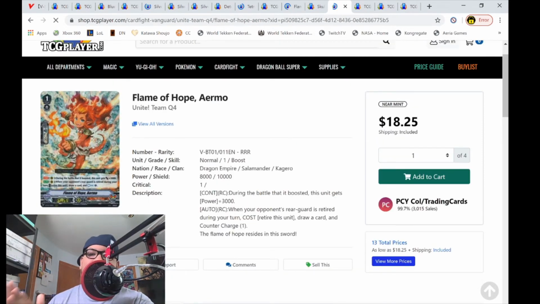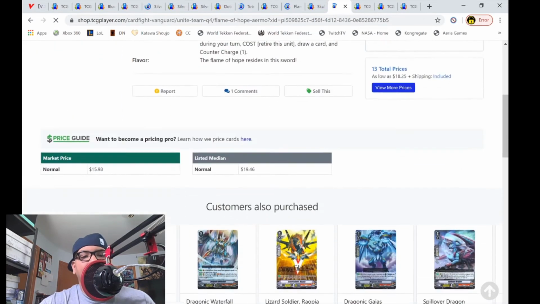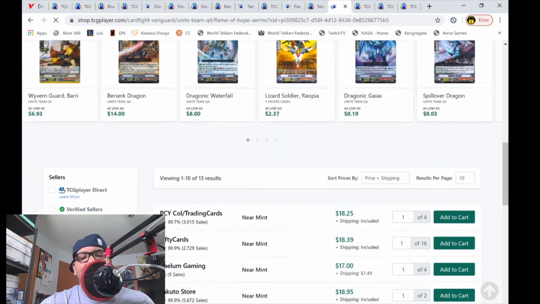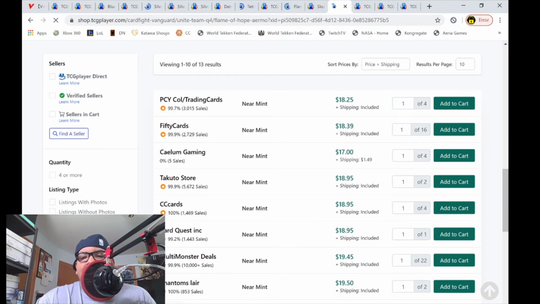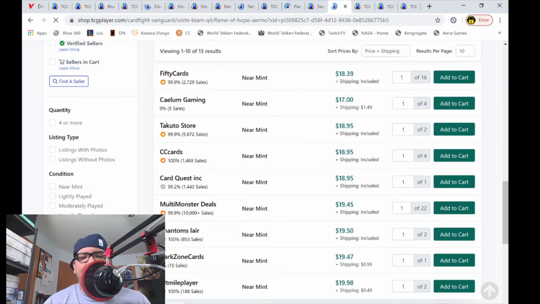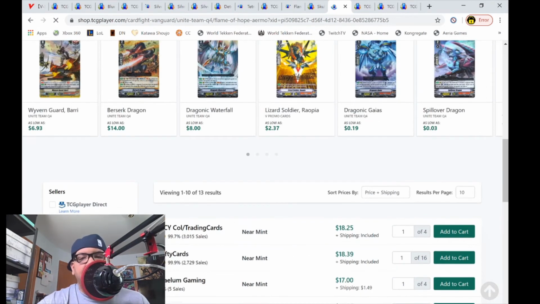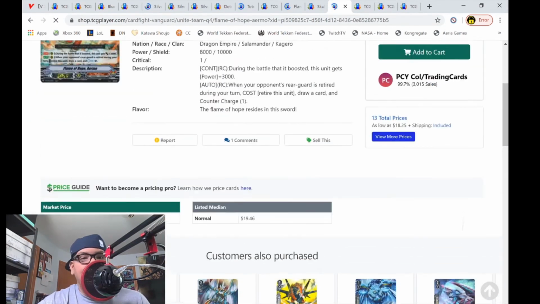Air Mows are now down to $18 and change. Last week we saw this card go for like $25 to $28. But now there's 13 listings of this card, and you guys can already tell people are panic selling right now. There's a couple listings for 19 bucks and change, but if you guys actually notice, a bunch of them are going down by cents, by 10 cents, by 20 cents. Like I said, people are already starting to undercut each other, and the panic selling is happening.